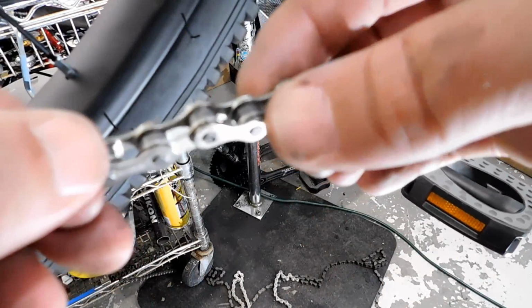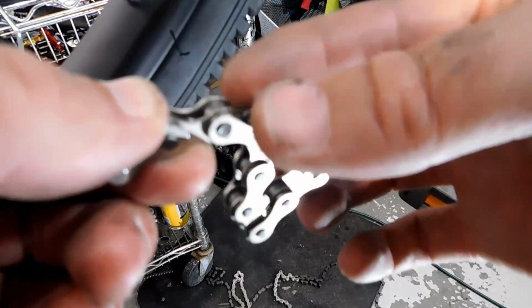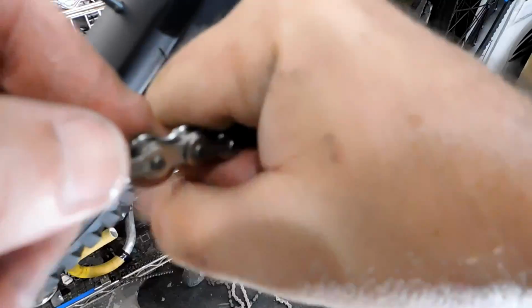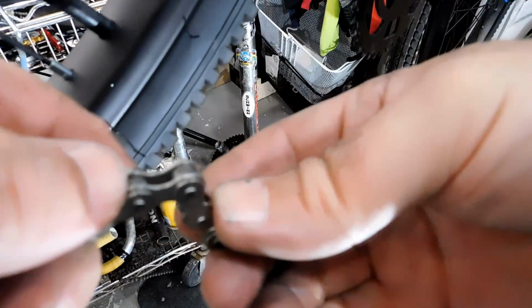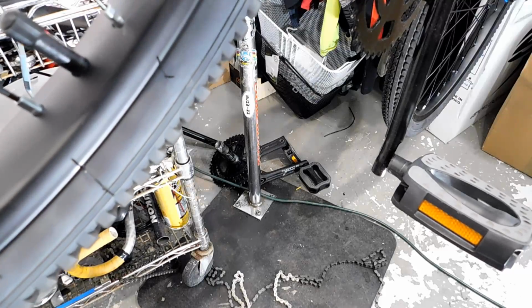Lots of times whenever you put a chain together this way, you'll have a stiff link. All these links here move except for this one here. Now if you get this chain and flex it from left to right firmly, the chain will loosen right up. Now that's done, we're going to hook this chain up using the master link.